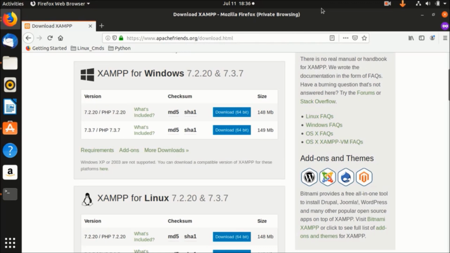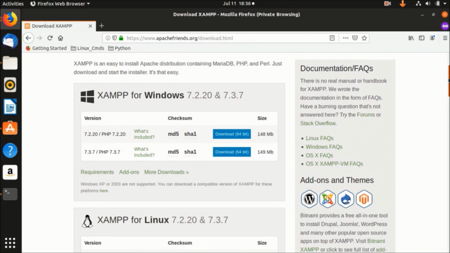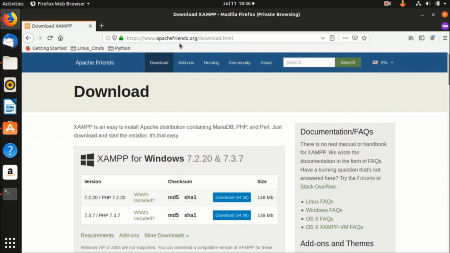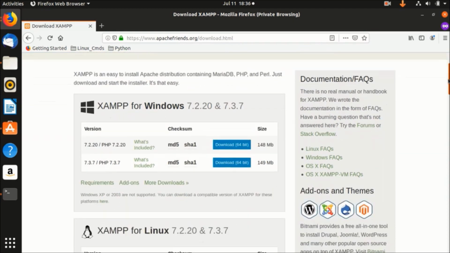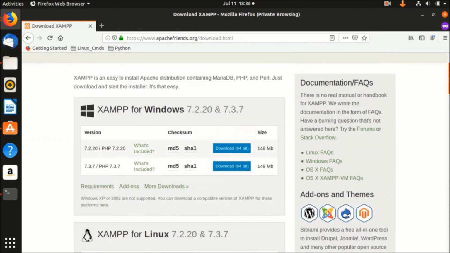Okay, in this video, I want to just quickly go through Xampp installation under the Linux operating system. Now, this is Ubuntu 19.04, and I'm right in ApacheFriends.org, the official web URL for downloading web servers, the Xampp web server.